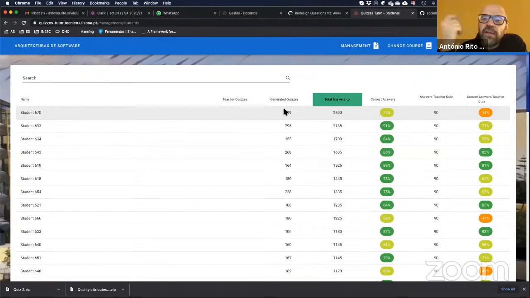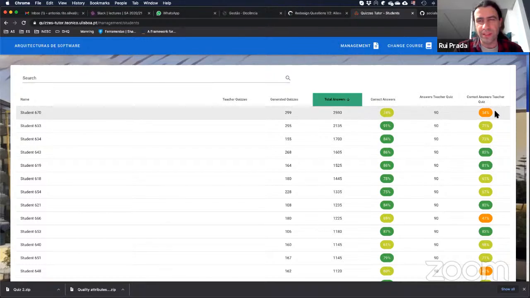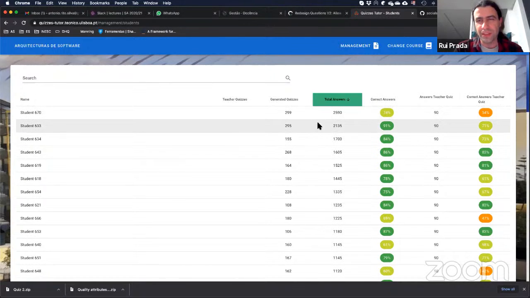So then they try to answer the questions. But I think that by trying to answer the questions, they are learning, basically. But we actually can see here two kinds of students. The first one explores the system a lot, but in the end, if you see the orange, those are the quizzes that Antonio prepared. So this can be used for assessment. He didn't perform quite well.